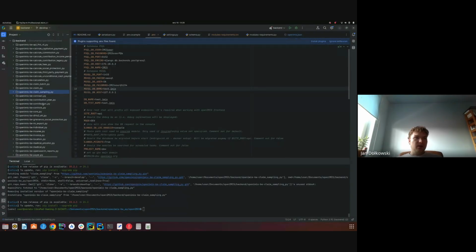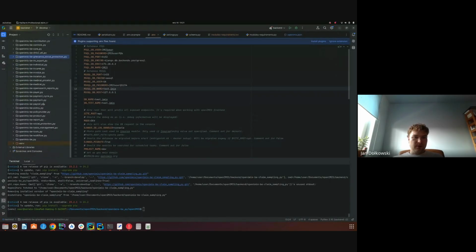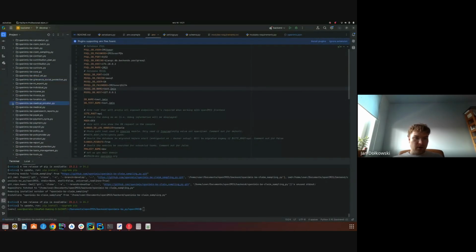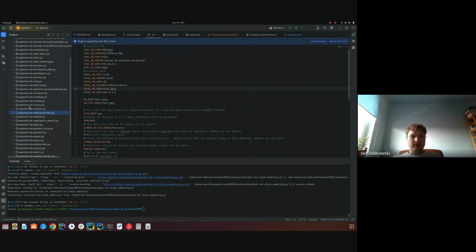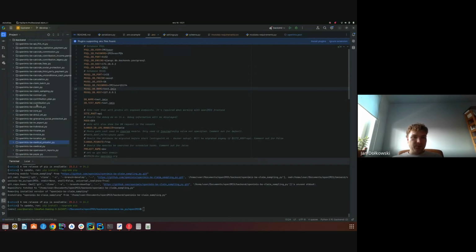So now we have access to all of the code base from our computer, and we can start with the development, changing things, and do whatever we want.